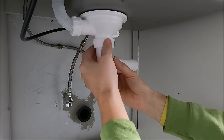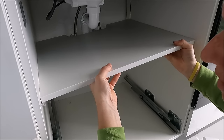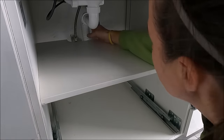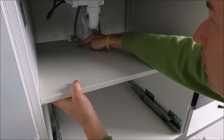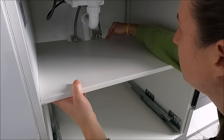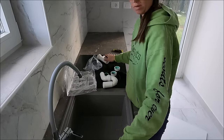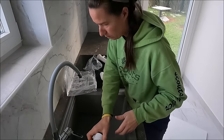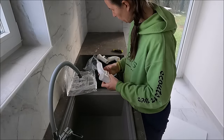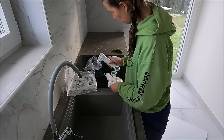Well, I don't have enough space here, so I don't know what I'm gonna do here. It would be better if this would be cut a little bit more. Now I don't know, should I just use those or should I use this flexible one in the middle, because I don't have that space. I don't know if I could get with those, but I'm gonna try and then see.